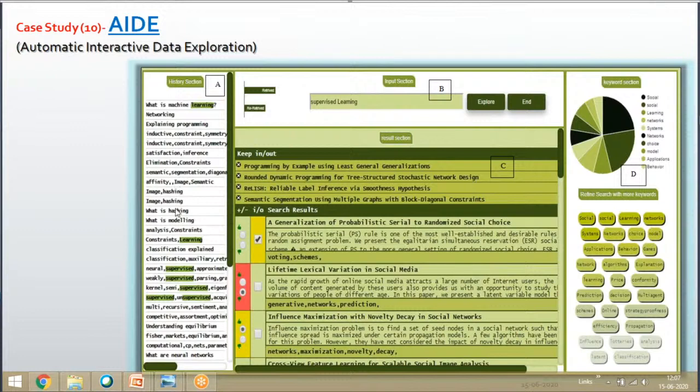Now in the history section, we are keeping the history of queries, not the history of results like in the URank system. The objective of keeping history is to make the user aware of the queries he has typed in the past. So if the user is typing a query, he can easily understand that maybe the same query was typed in the past, or maybe he is typing a query with a different formation than one typed in the past. So he can simply select a particular typed query and drag it here. Whenever he starts this system, we make sure that this history will be available. Naturally, in the beginning there will be no history. So the system should start fresh, without any keep and keep out result section, without any history section, right?